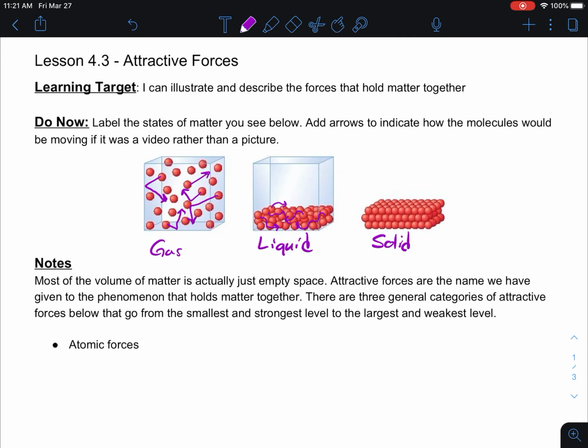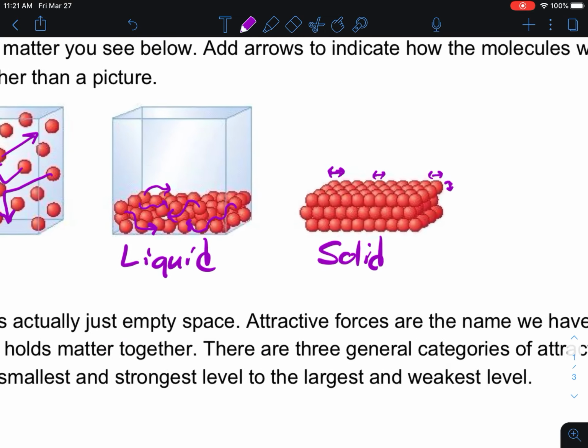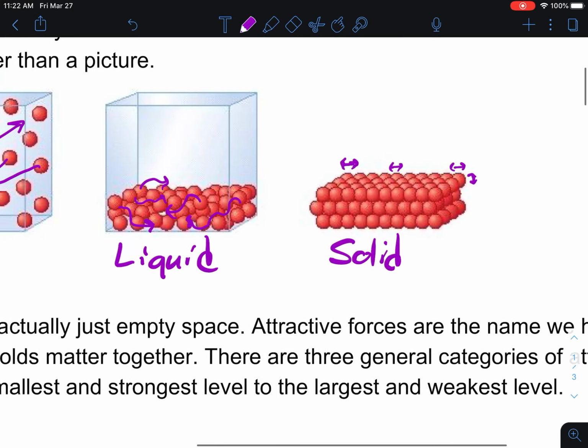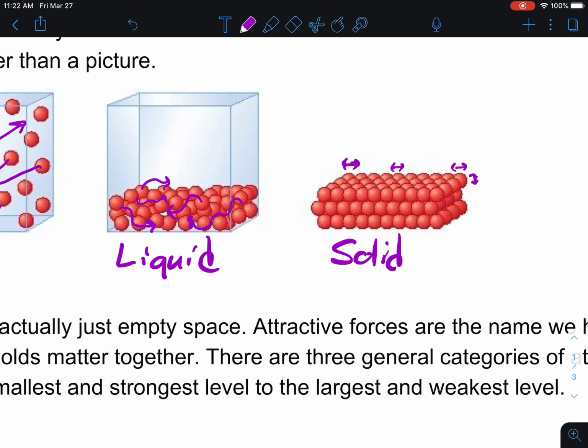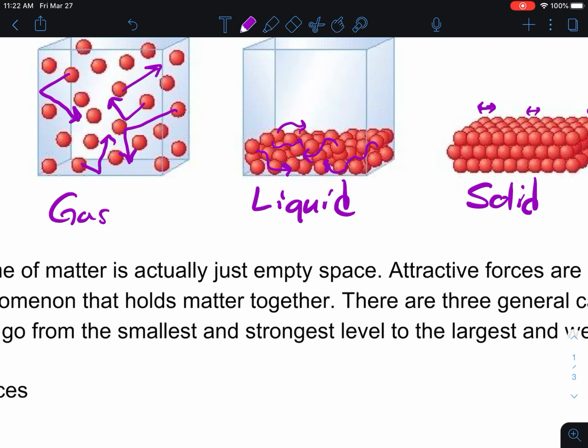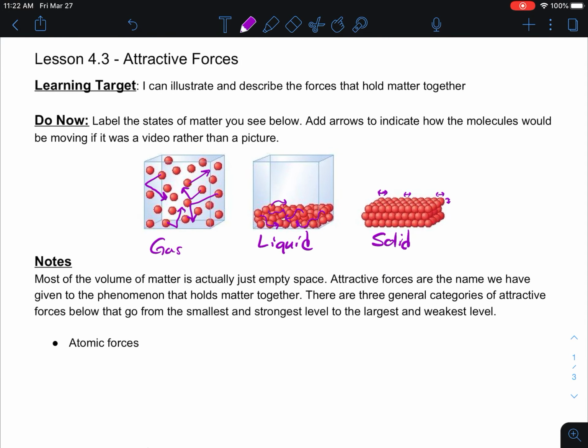Solids, don't be fooled. Solids move. At the molecular level, they move. And from the sim yesterday, you saw they were just vibrating. And the hotter you got it, yet still solid, the faster they would vibrate. So I'm doing these kind of back and forth arrows to show that the little atoms that make up this solid substance just go back and forth and up and down, and they just vibrate around. But they don't trade places. If they traded places, that would make them a liquid. If they could totally get away from their neighbor, that would make them a gas.